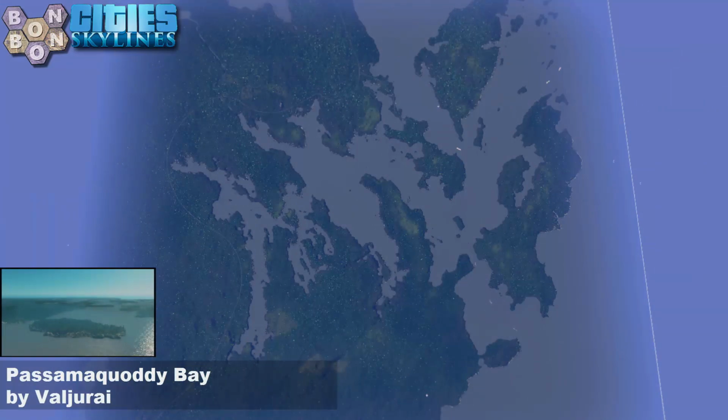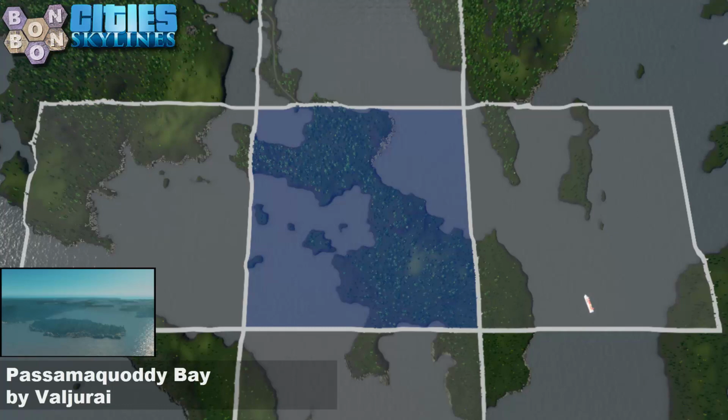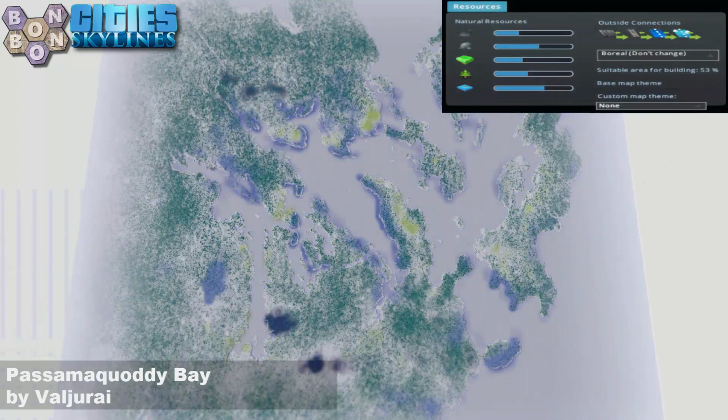Today's map is Passamaquoddy Bay by Valjurai. Okay, I'm sorry if I've got Passamaquoddy wrong. It's a real life location up in the Nova Scotia kind of region. So we've got lots of waterfronts going on. There's your start square. Yeah, definitely waterfronts going on there. And that looks real. That's because I'm guessing it's taken from a height map. So therefore it is real. And then if we have a look at the resources, they are dotted around like this.